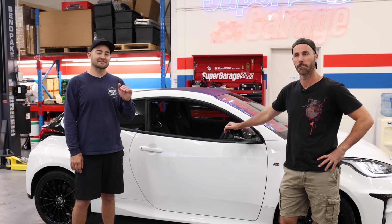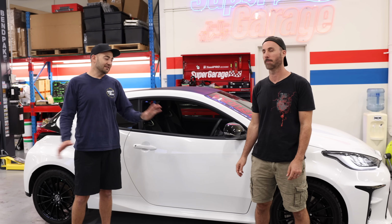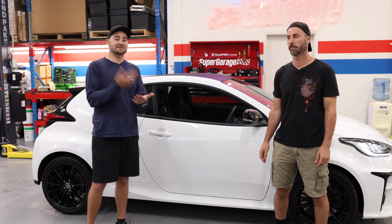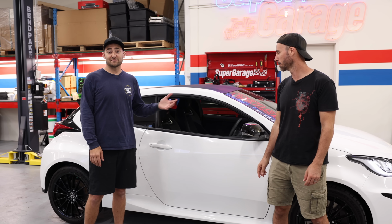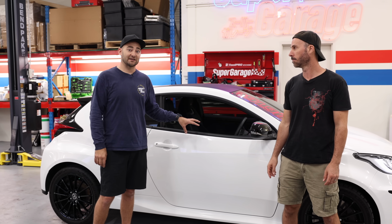So now I want to go one step further, but I don't want to throw 5 or 6 or 7 or 8 mods all at this car. This is a new platform for me. If I had a Subaru or an old thing, I'd know that, okay, these top 10 mods, I'm going to do them because I know exactly what's going to happen. You got to wreck each one. Exactly, wreck it. This is a new platform. I'm still learning how it all works, and I want to slowly, incrementally modify it. Also, don't want to spend huge money on it just yet.